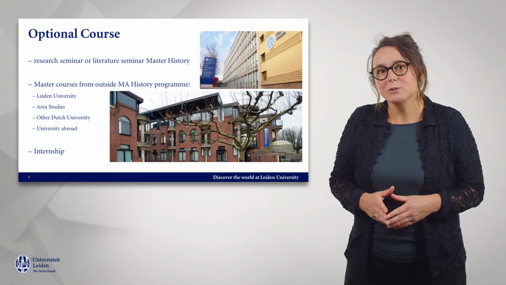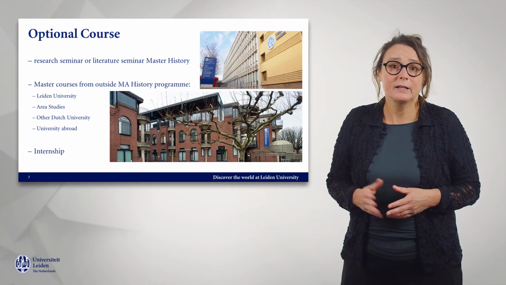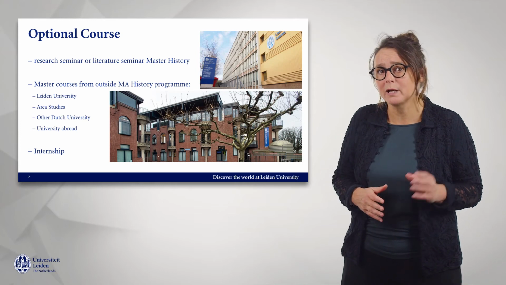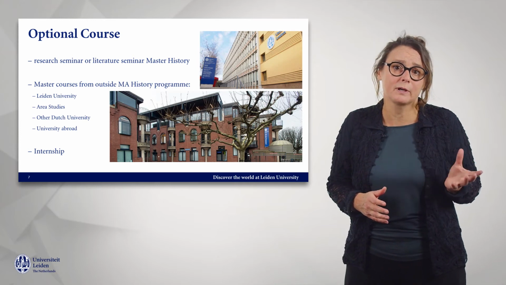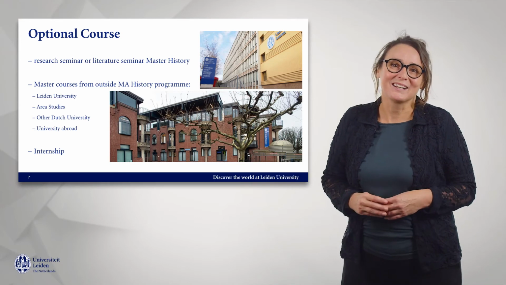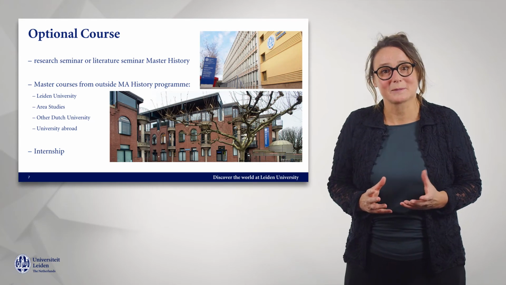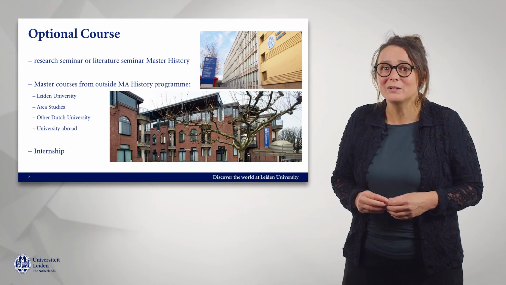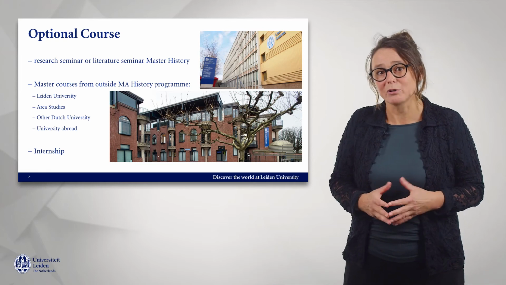Besides these 3 compulsory classes, there is a lot of space for optional courses. You can of course opt for a second literature seminar or a research seminar, because after all, students often find it very difficult to choose only one. Or you can choose from another MA program in Leiden. Think, for example, of the African Studies program or the China and Southeast Asian Studies program at the Institute for Area Studies. Or you can look further at courses on offer at other Dutch universities. Or, if you plan it well, you could consider taking your optional courses abroad.